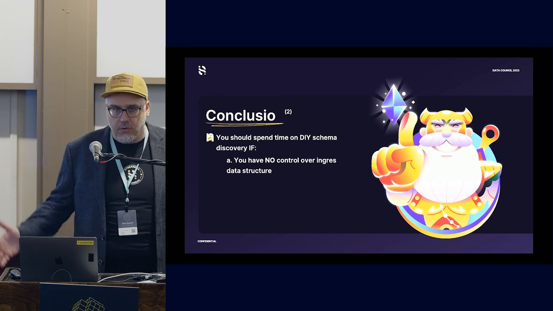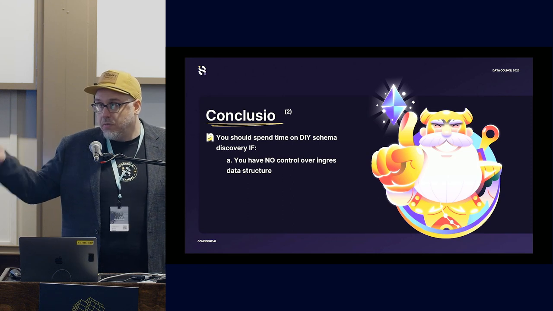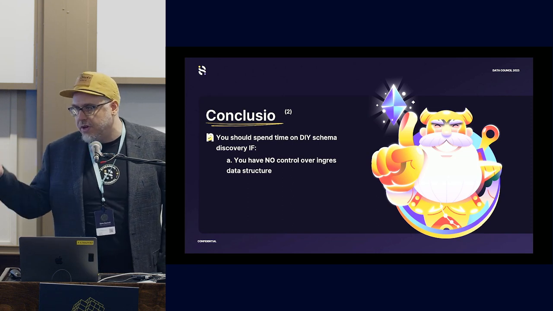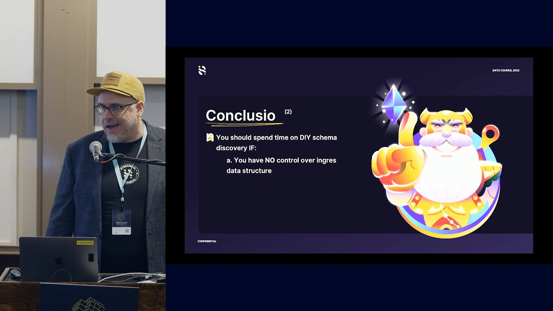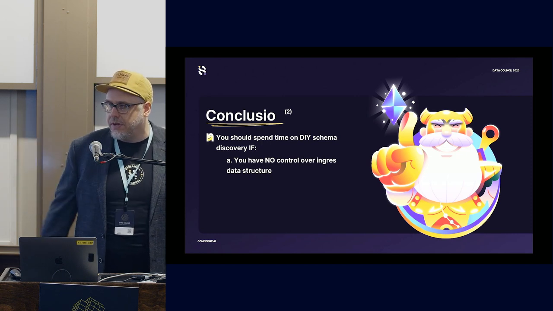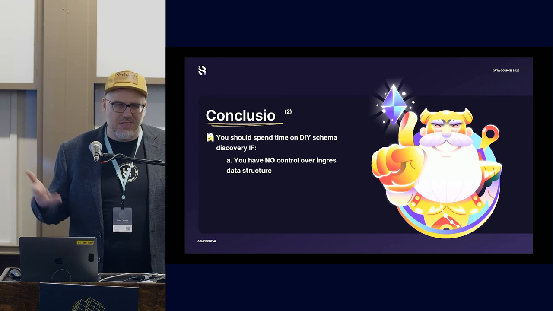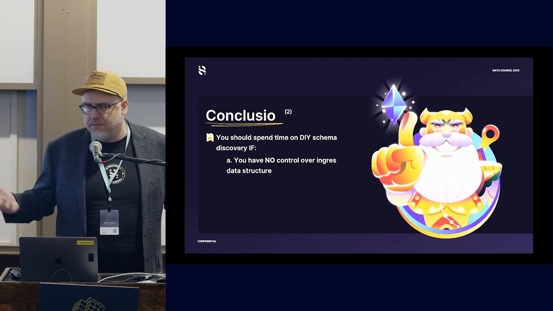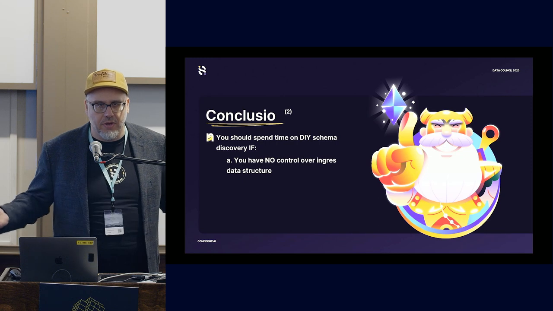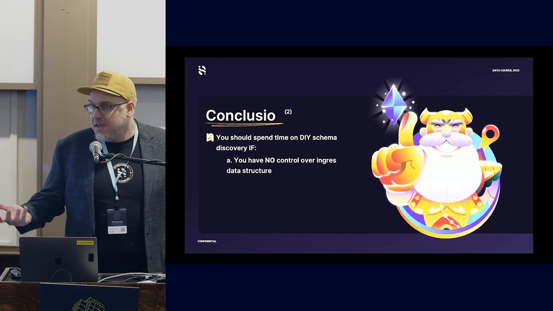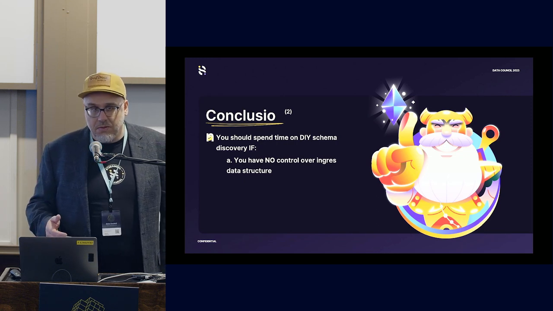Maybe there's only one place where things come from forever and you can't deploy anything new. Like, maybe everything comes through an FTP server and it has CSVs on there and that's it. And because of GovCloud or some crazy rules, you can't deploy a Kafka, you can't do any of that stuff. Well, then maybe this is a thing that you should look into.